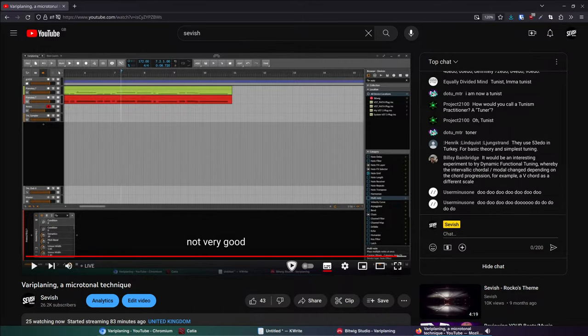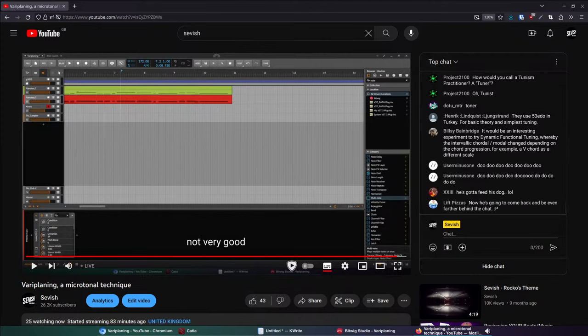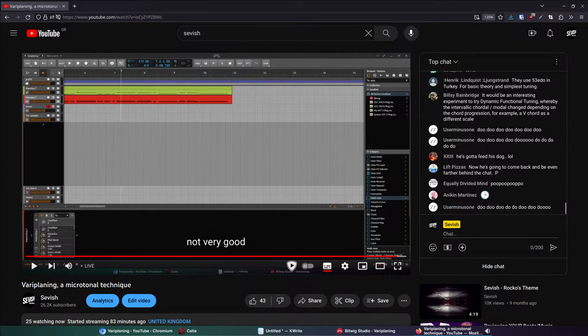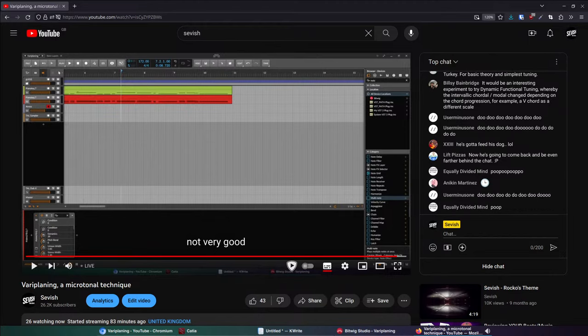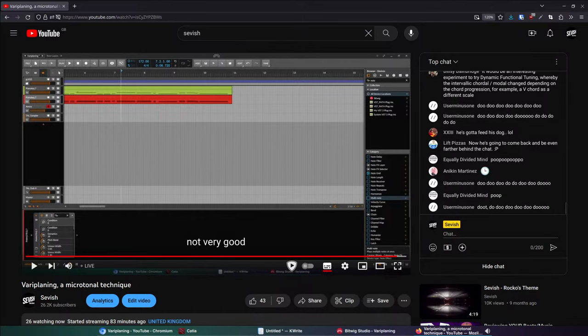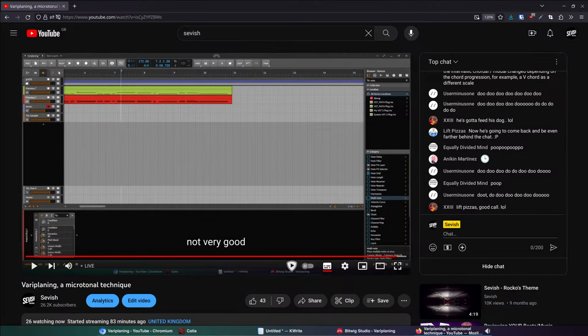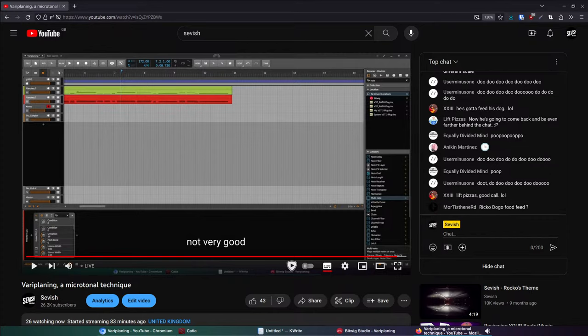Oh yeah, Lift Pizzas, this is exactly, yeah, I agree. You're saying, in the end, the terminology should be good at communicating something that is relevant or of value. And what is relevant to me is not that something is 12 EDO. I don't care that 12 equal is the dominant tuning in the West or increasingly elsewhere. I literally do not care. I think it's a great tuning anyway. I just, for myself, I'm not interested in writing in 12. I'm interested in listening to a lot of 12, but I'm not interested in writing in it. So microtonal doesn't impart anything of value to me, not anymore, anyway. My opinion on this changes, so I'll probably change again.